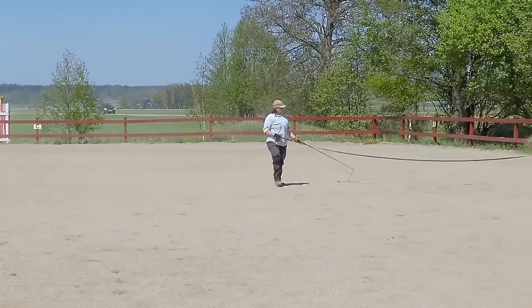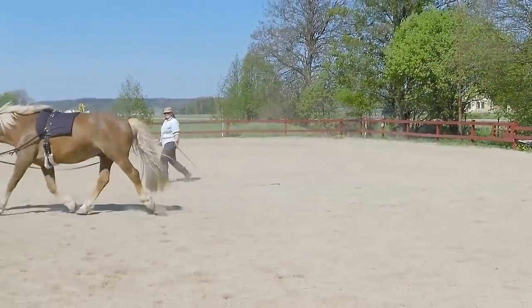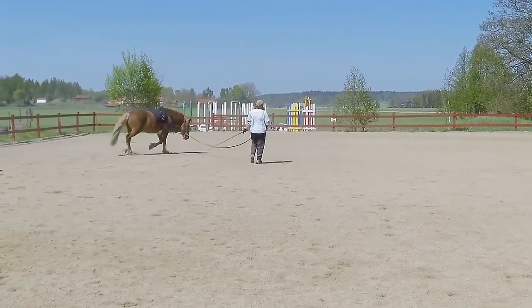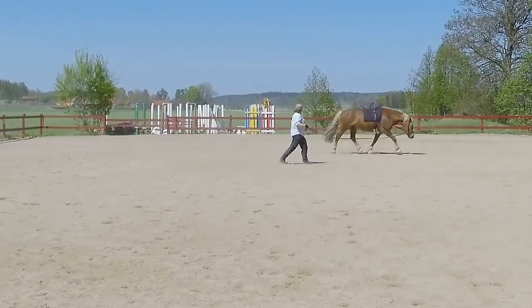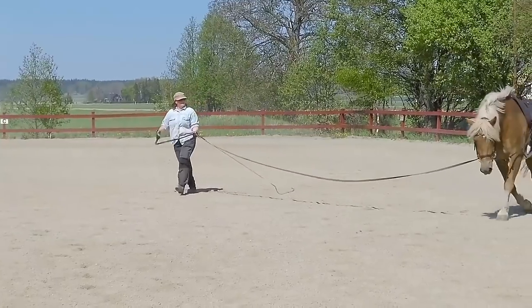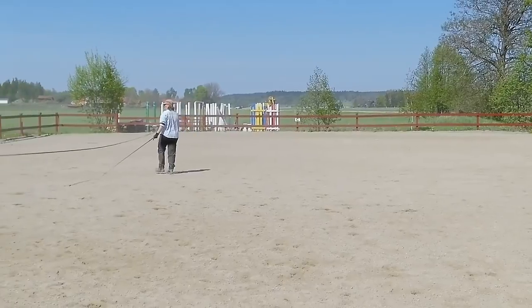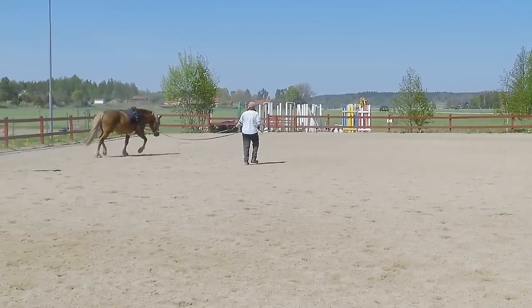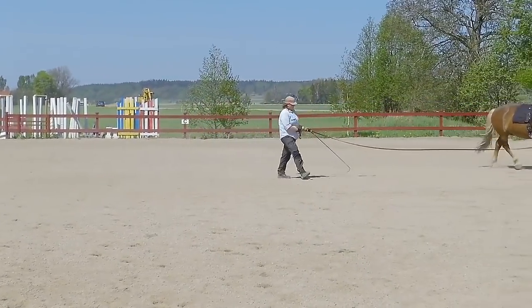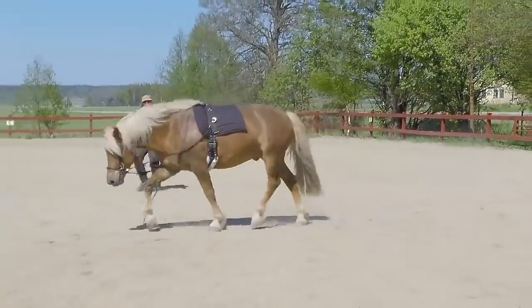But as you can see here, he's happily lifting his head higher and working harder. And you can see well how his lower neck is relaxed, and that the neck is open, and he's stretching forward into the bit. And there's no forcing, he's doing it himself. I'm just asking him to move on and just keep up the good work, basically. And he's just obliging because it's easy. He's been trained for 3 years and he has enough muscle to do this, so he's doing it.